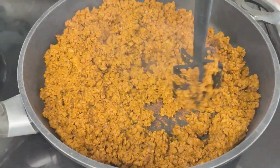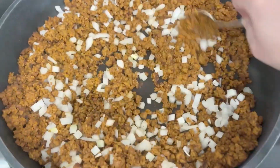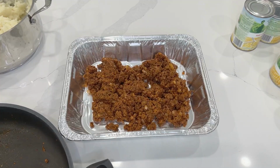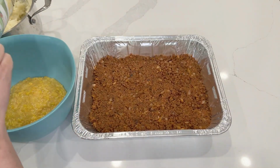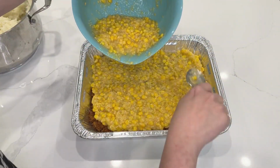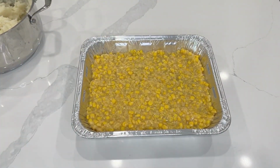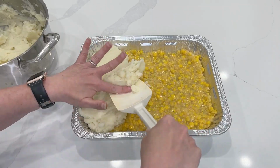So we recreated this loosey-goosey recipe. What we did is we mixed together some veggie beef or ground beef with some tomato paste, some minced onion, and I think we might have thrown some garlic in there. We created a little ground beefy base and put that in our casserole dish, or you could put it in a foil tray. Again, you're going to double this, so you put half of that mixture in one and half in the other. Then a layer of cream corn mixed with kernel corn. In a bowl, mix together a couple cans of cream corn with a can or two of kernel corn, and divide that out among your two shepherd's pies.